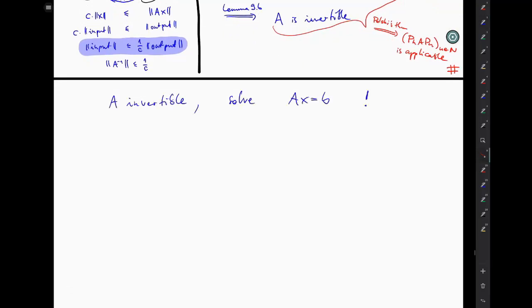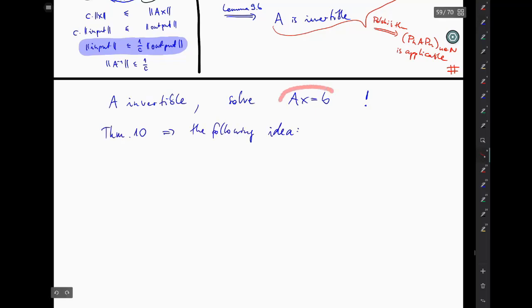If someone gives you the good old problem to solve the equation Ax equals b for a given right-hand side b in some space Y, and the given operator A from X to Y, not necessarily positive definite, X and Y could be different, but at least X should be a Hilbert space and A should be invertible. Then, by Theorem 10, you could get the following idea.